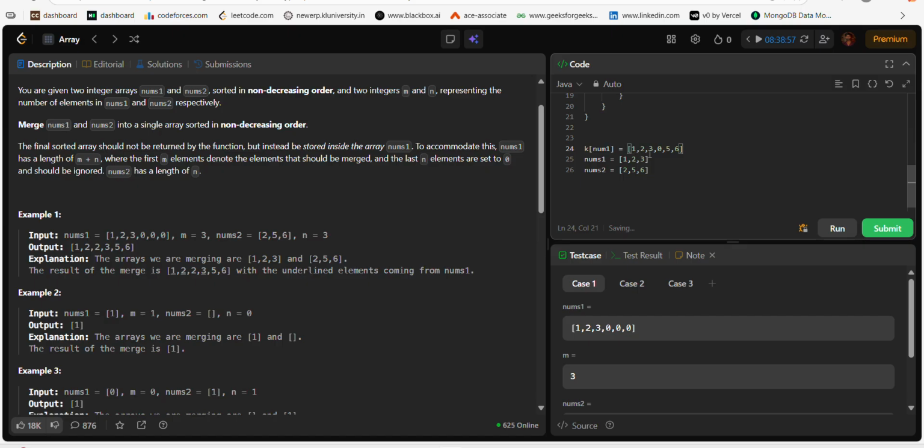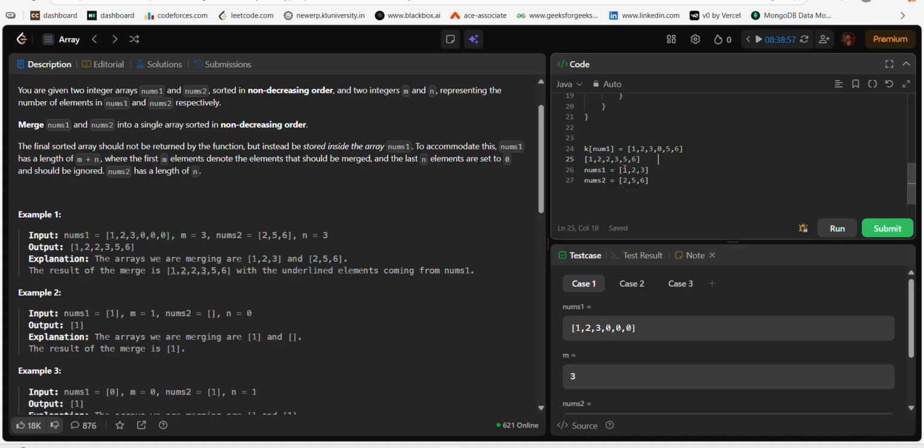Next step, we have 5 here. Next we compare 3 and 2. 3 is greater, so keep it as 3 here. And again we compare 2 and 2. Both are equal, so remove 3 and replace it with 2.